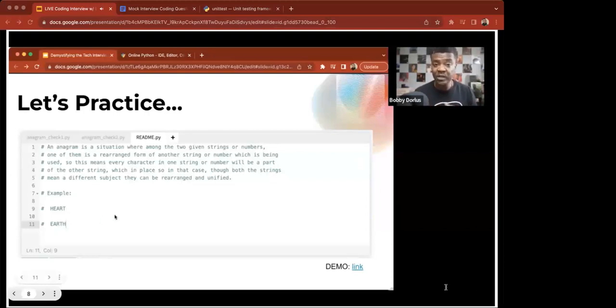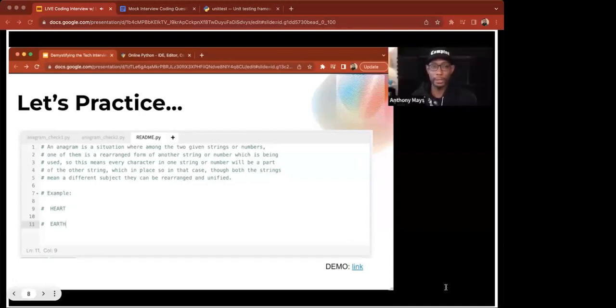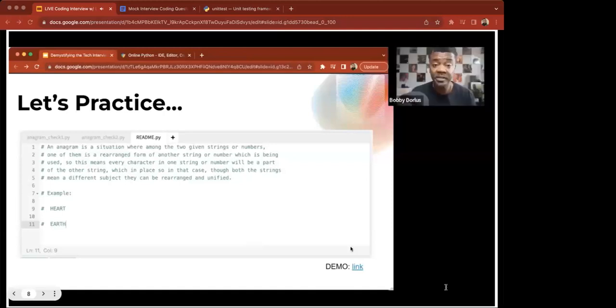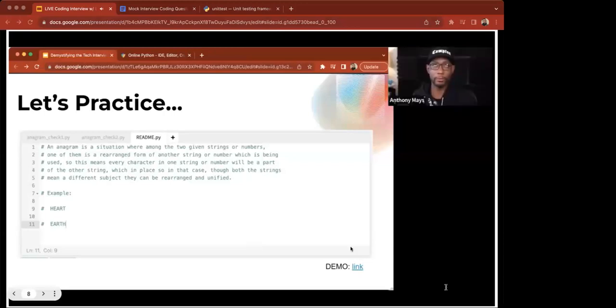But the thing that I want us to cover before we actually start to write code is how would you come up with the ideal solution to be able to solve such a problem? All right, cool. So just so I can understand and break this down, do you want me to test to see whether two strings are anagrams of each other? Yeah, definitely. Okay. Good. So then whatever solution I write, I assume it's going to take two strings, and then I'd need to return true or false if they're anagrams of each other.